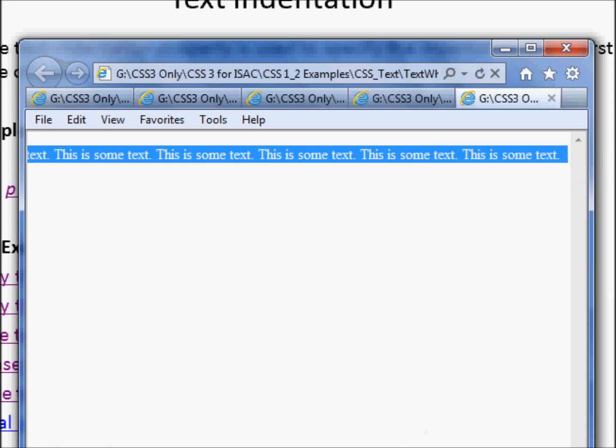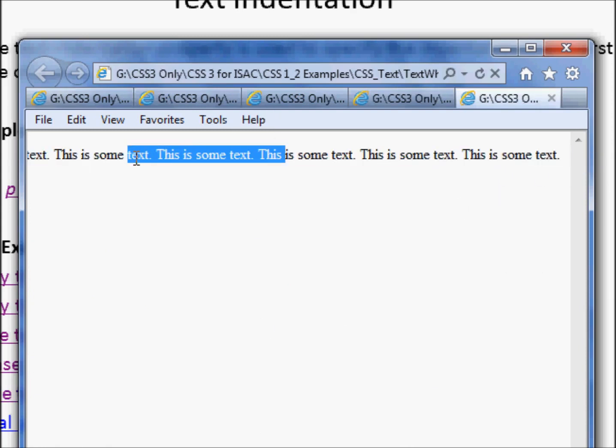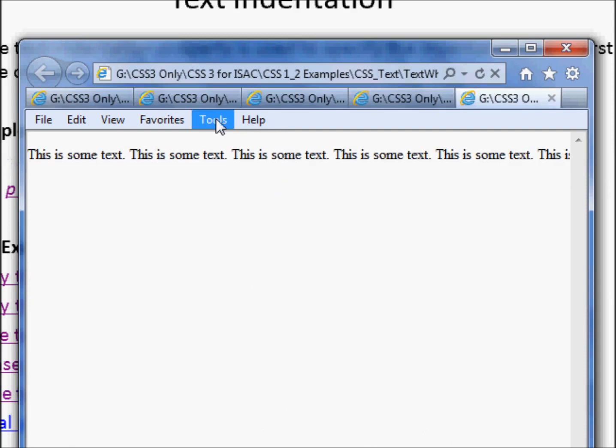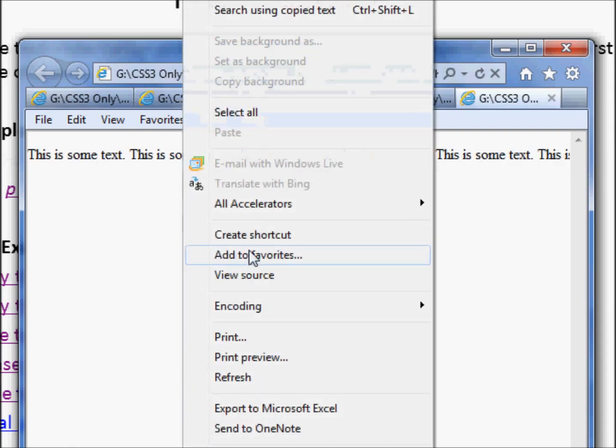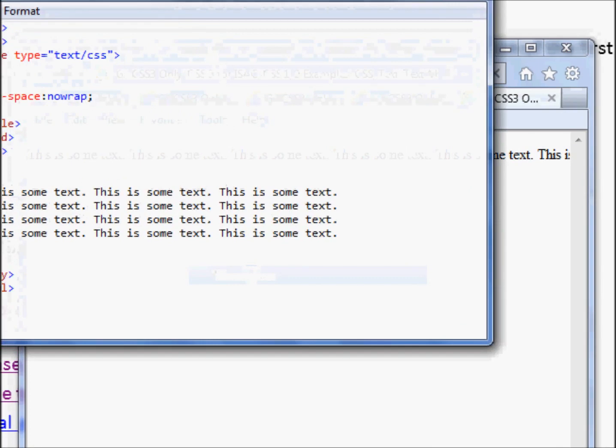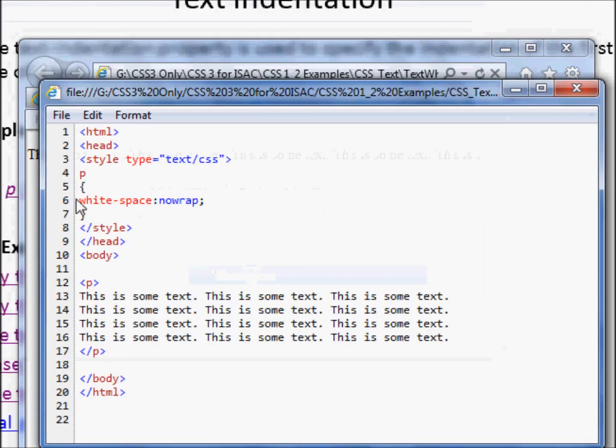Text wrapping. I have noticed that the text is not getting wrapped onto the next line. Let us see the view source here. Here we are saying white-space no-wrap, right? So it will not wrap to the next line.